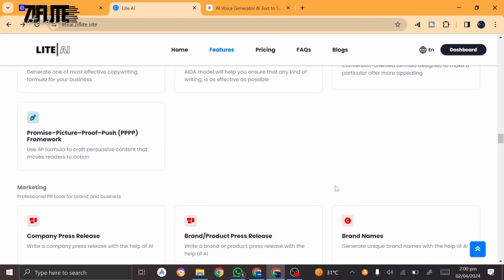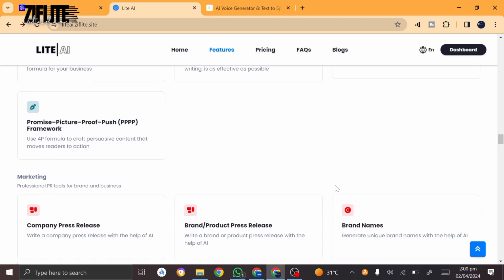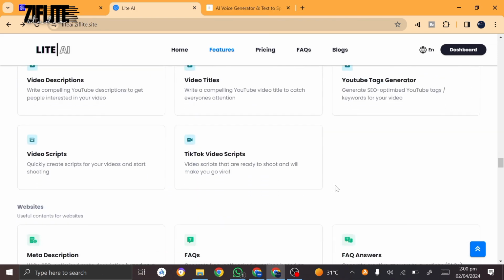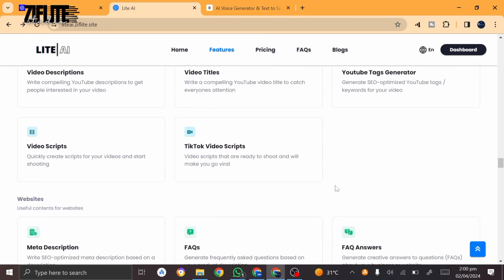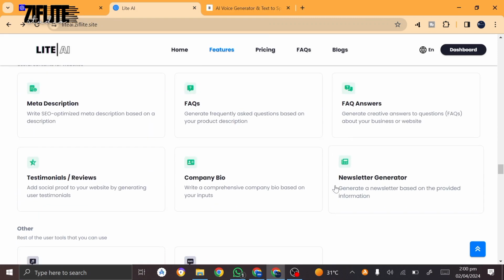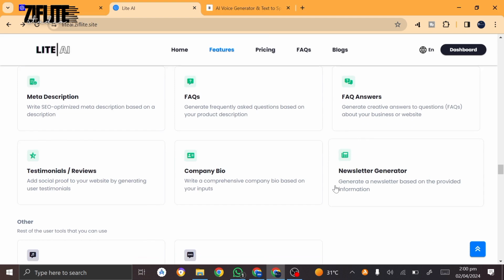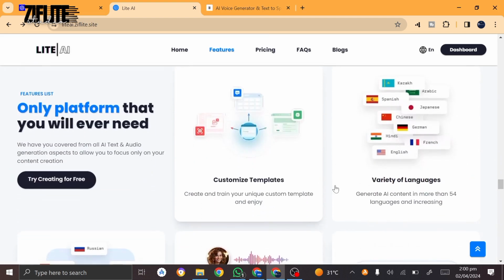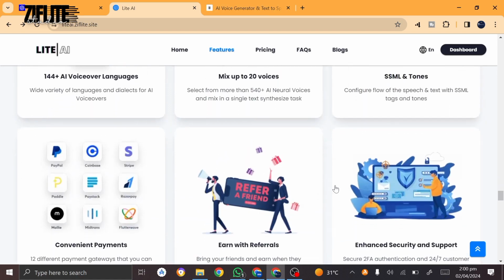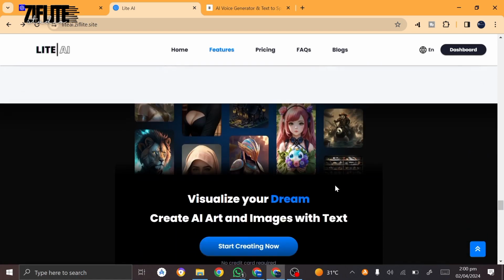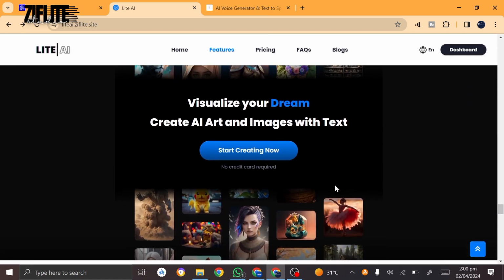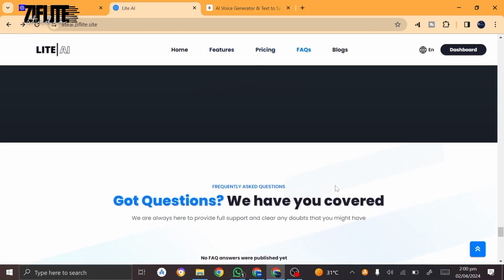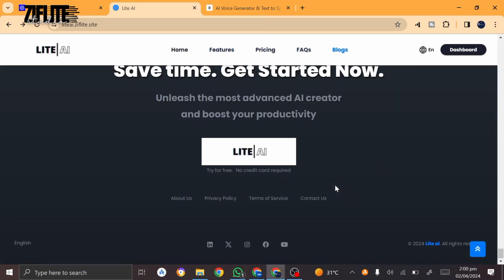I'm going to hold your hands through the process for you to create this awesome looking super AI website, and you can make a lot of money from it. You can create a subscription plan where people pay monthly to use your AI system. All right, so like I said, this is all beautiful, both the design and everything. You can do this, and I'm going to show you how all of this works in no time.